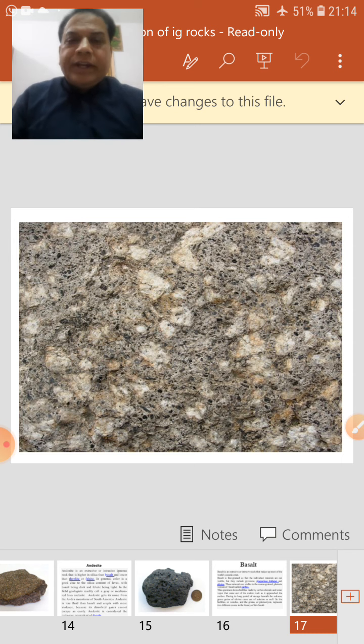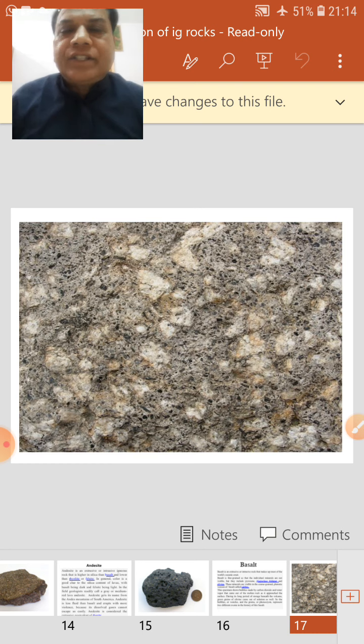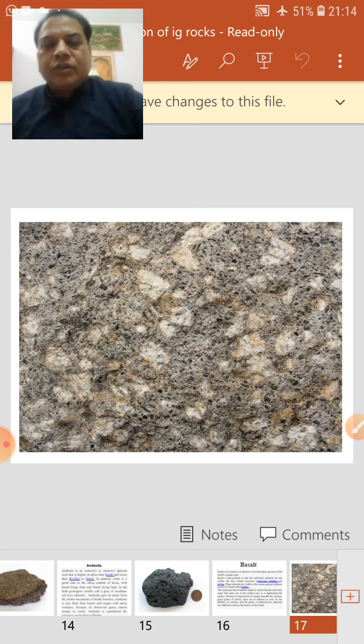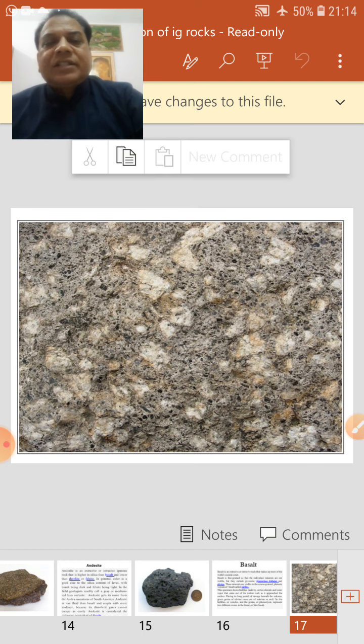So we see a rock having two types of grain size, large ones and small ones. Naturally the large ones have crystallized under slow cooling conditions, whereas the smaller ones have crystallized under rapid cooling conditions. The result is a porphyritic texture. This is common in hypabyssal rocks. Such textures are common in the hypabyssal rocks.